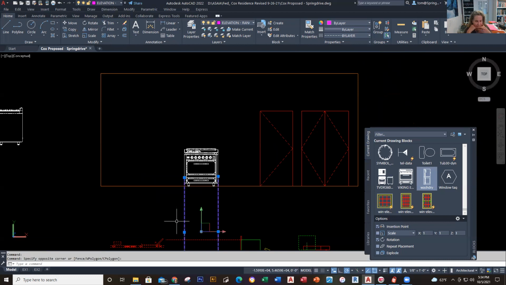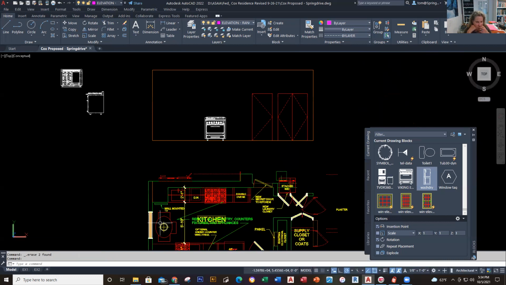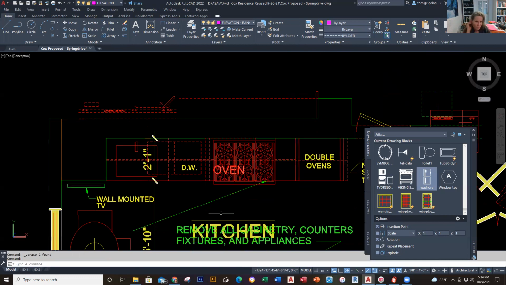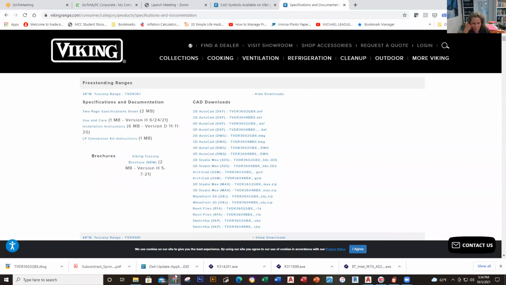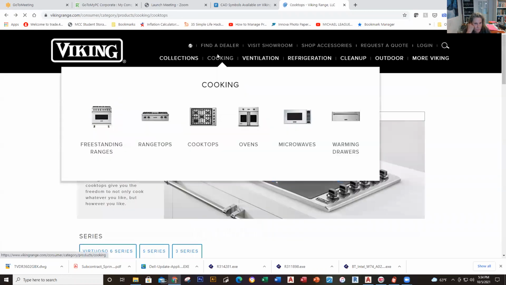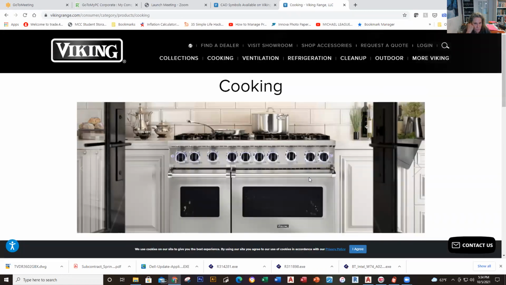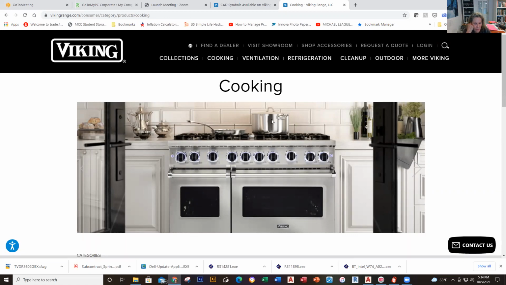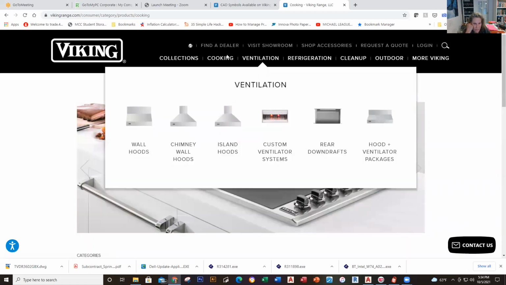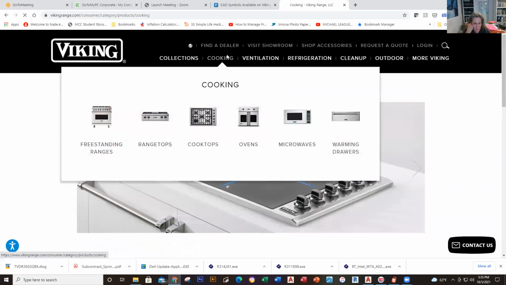So this is how you would create an elevation, and this is how I do it. You pull the things from one location to another, and depending upon what you have available, you can get pretty intense. Now, double ovens, we could go ahead and download. That one will be an elevation. So I could go back down to my Viking, and what I want now is a double oven. I'll go to cooking and get the double ovens here. Stacked ovens, wall ovens. We'll just click on this.